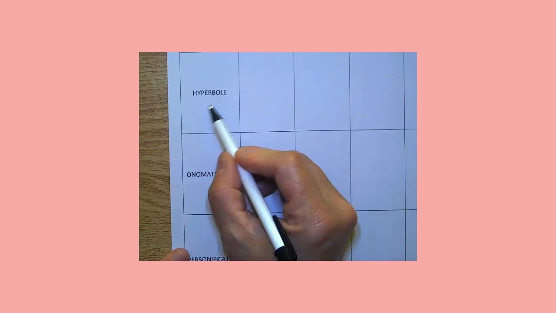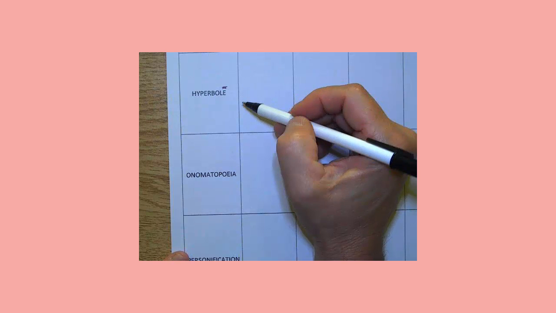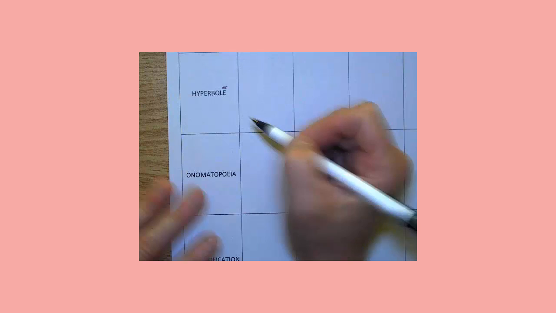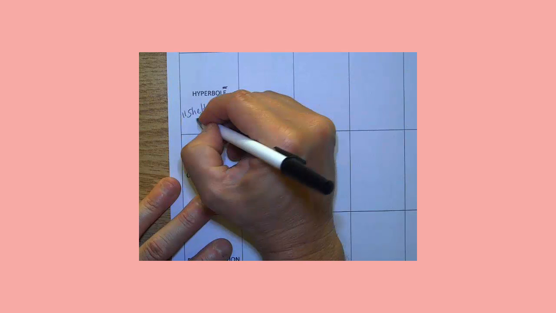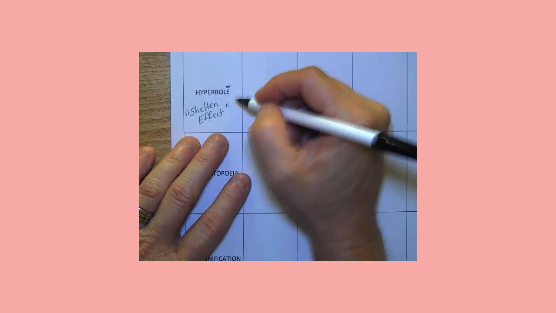The first term you're going to see is hyperbole. This word ends just like simile, with a long E. A lot of people will pronounce this as hyperbole. Nope. It's hyperbole. The L-E makes a long E sound. So go ahead and make the mark over it so you don't forget. And the note I want you to put a special note on the outside because we're going to play a little game over the next couple of days. We're going to call it the Sheldon Effect. Bless his heart. Mr. Sheldon has a very serious addiction to hyperbole. He loves to use it when he talks.